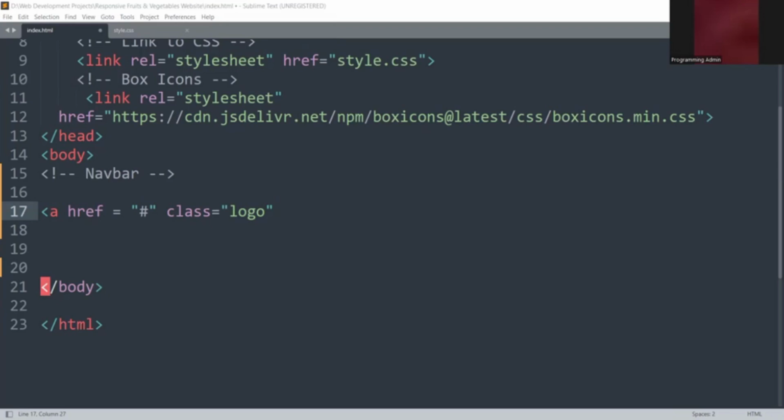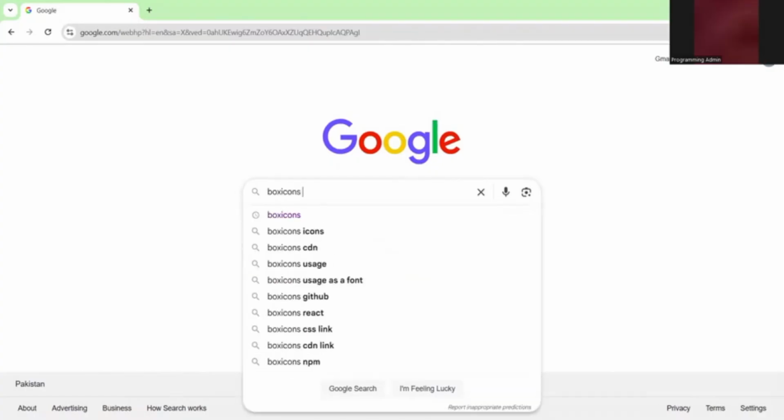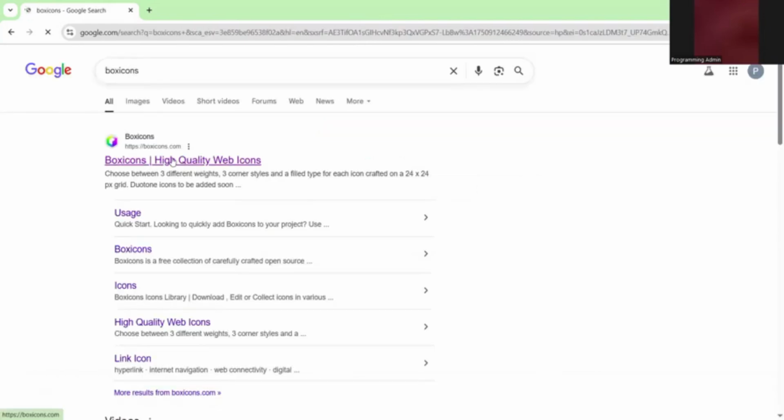Let me show you guys here. So Boxicons. I'll open this website called Boxicons, the link of which we have already given in our code before.